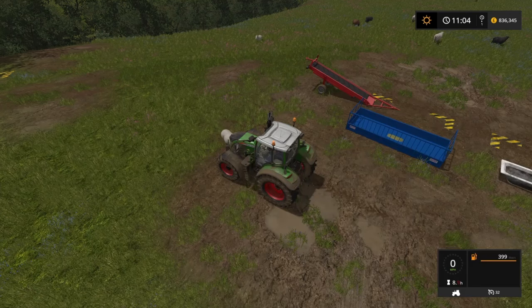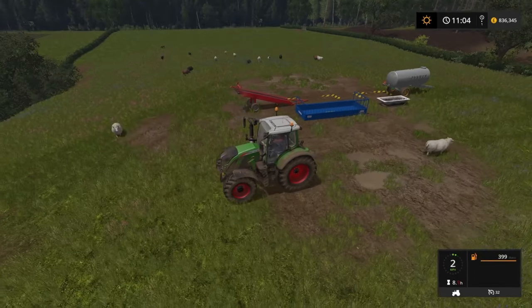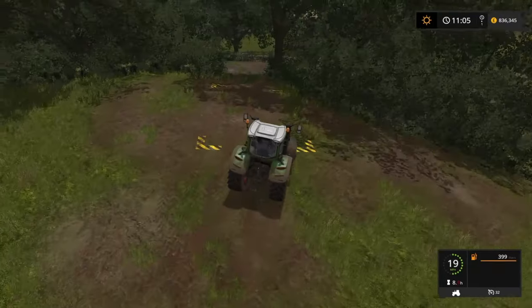I'm just looking at the money in the top corner thinking, how am I down to 800 and something thousand? I just bought 50 sheep. That would be why. I thought, my God, I didn't buy a vehicle, what's happened? Yep, yeah, that would be the sheep. That is the end of the episode.